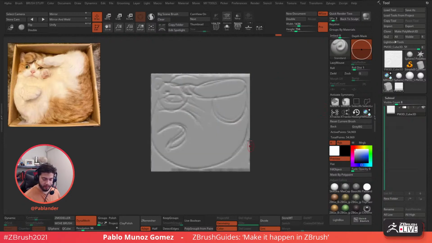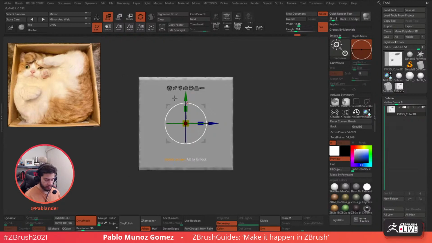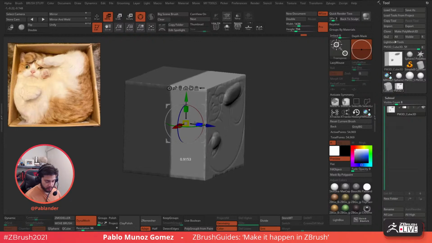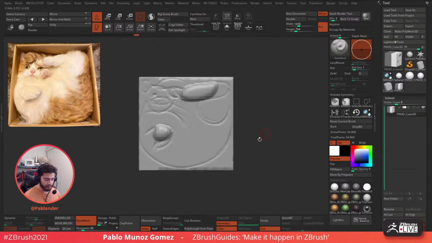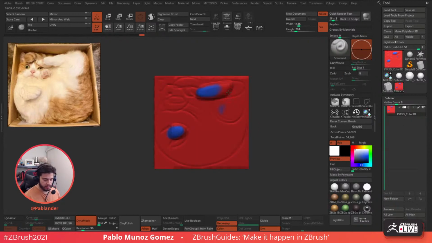I could go with the mask lasso and isolate those areas, maybe blur things a little bit, and then bring in the gizmo and start pushing things out. Maybe let's mask some part of this, and maybe scale this down. Right, so scale that up, and then continue going that way. The next area that I find to be closer to the camera, maybe a gradient, if anything, around here as well. Maybe you can start to see a little bit of the tail, that sort of thing.